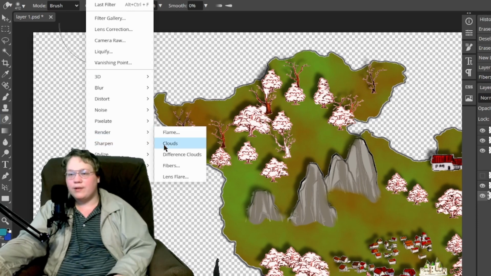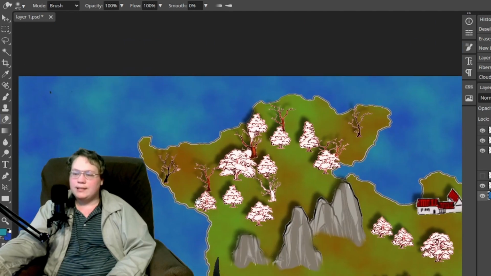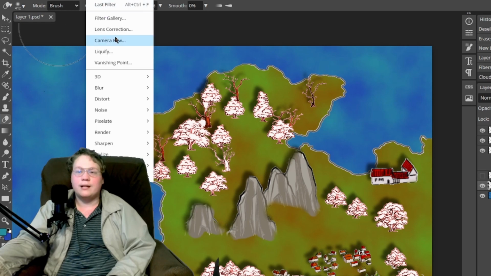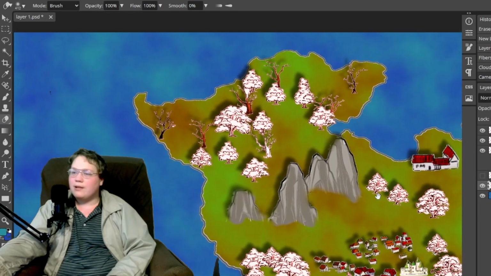So we're gonna go to render and we're gonna do some more clouds. Now that's just a pretty background map, but you'll notice that everything seems a little dark right here. So what I think I'm gonna do is go right here and change the raw camera, and we're gonna increase the saturation just a little bit. Yes, that looks pretty. That looks all pretty.